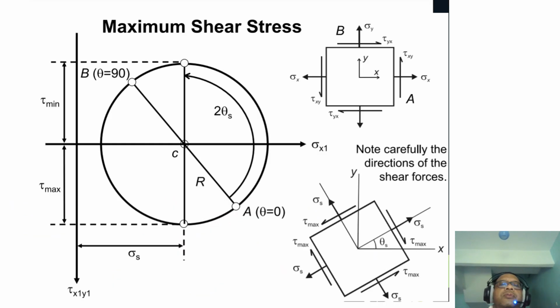So maximum shear stress, as we told you just now, is tau max equal to the radius. At this point, this is the point of maximum shear stress. We will still have your values of sigma x and sigma y, but your shear stress is the maximum. So this is the location of maximum shear stress, the so-called 2 theta s. It's not that significant, but if you are interested in finding the maximum shear stress, this angle is equivalent to that angle.